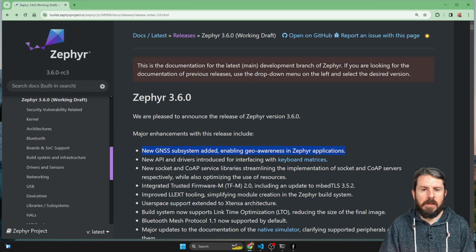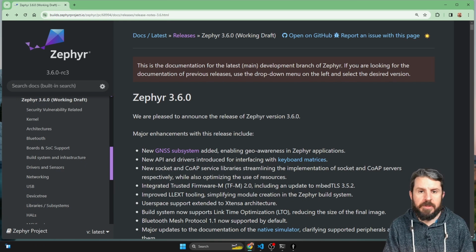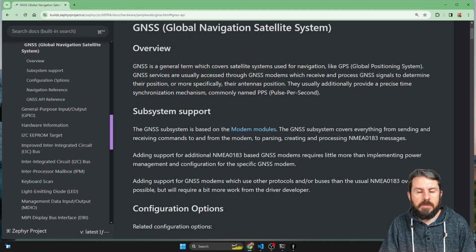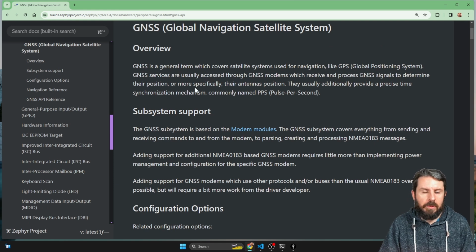In Zephyr 3.5, you may remember the addition of a new modem subsystem to help with interfacing with modems, and cellular modems specifically, and crafting and parsing AT commands, with this kind of infrastructure to make it easier both for driver developers and application developers to interface with such modems. It turns out that this modem infrastructure can apply quite well to other kinds of devices which you happen to talk to using some kind of AT-based protocol, like GNSS receivers.